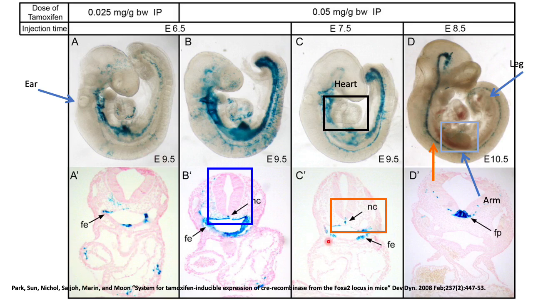And that's being expressed throughout the entirety of the mouse. So each one of these lower rows is a cross-section of the mouse above it. So basically, this one cuts right through there, more or less. And this one cuts right through there. The entire mouse is expressing the LOXP in front of the reporter gene. Now, on the previous slide, the reporter was GFP. On this slide, the reporter is LAC-Z, and LAC-Z produces a blue dye when you treat it.